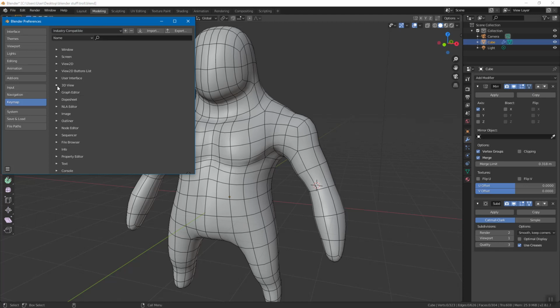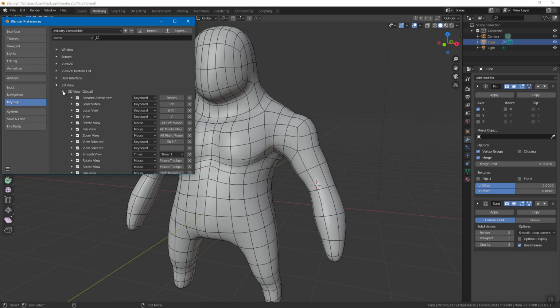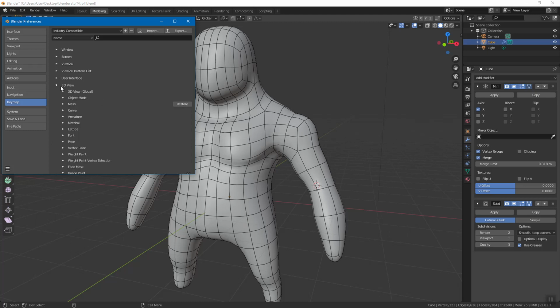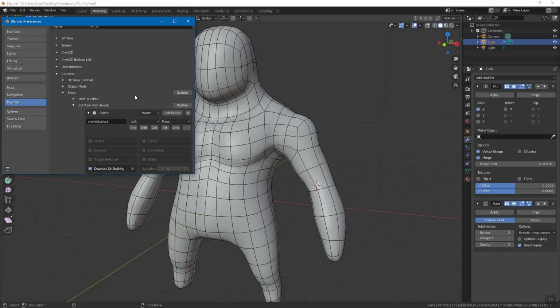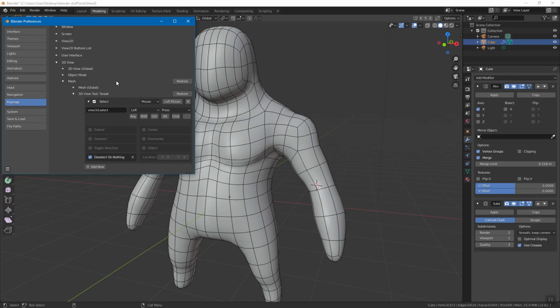Now you'll notice there is an area called 3D View. And in 3D View, there's something called 3D, maybe it's not in this one. I'm trying to think of where it's actually at. It was in there in the last one. Let's see here. Trying to remember where that's at. Actually, there it is. Okay. Mesh menu. So 3D View, Mesh, and you'll see that there is a 3D tweak tool area here, right? So this actually gives you some controls for the 3D tweak tool.